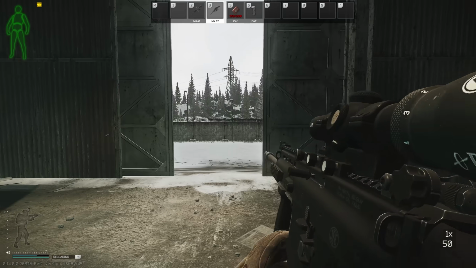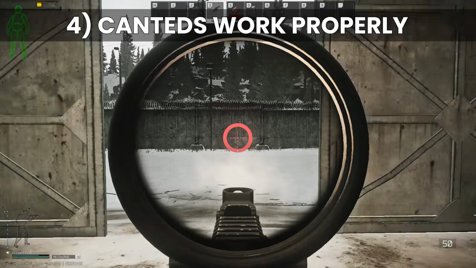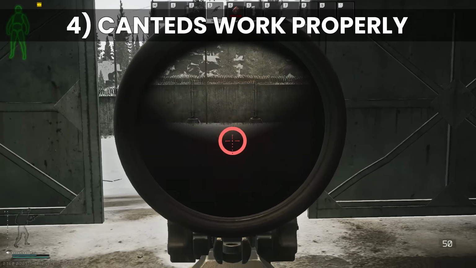The next up, problem number 4, which was actually another issue tied to the pivot point and the misalignment of the weapon during the old Recoil, which was with Reflex Sights.